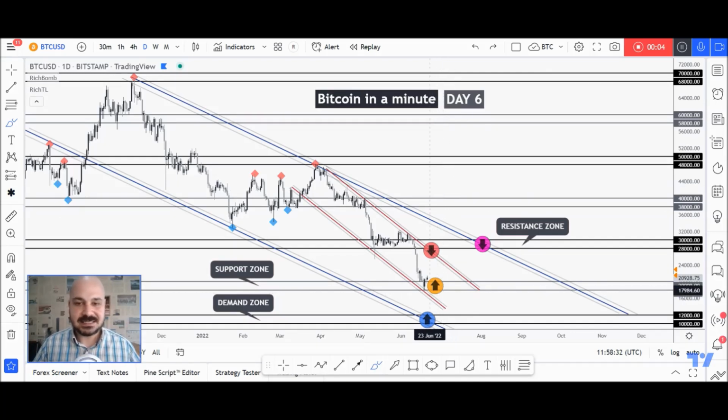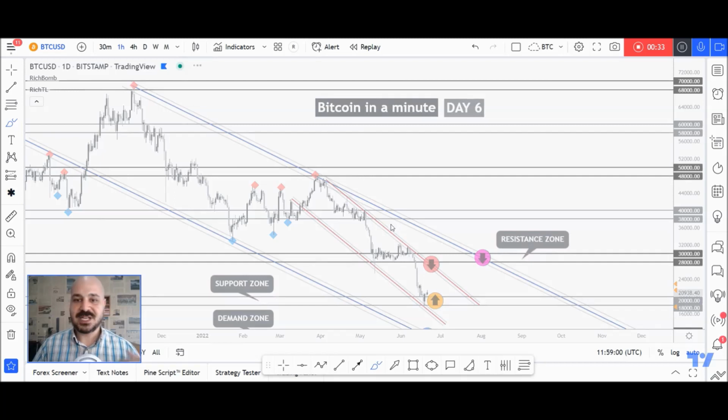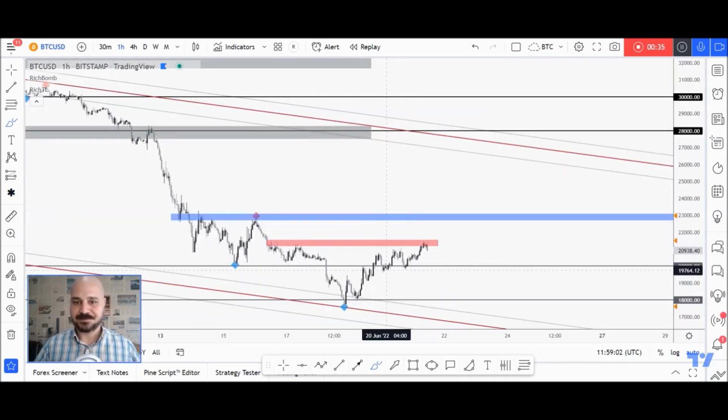As mentioned yesterday, we are still sitting around the support area 18-20k, so we are still speculating this bullish correction from here. Of course, we need extra confirmation from lower time frames by breaking above the previous high. Meanwhile, the bears are still in control, and for them to push lower, we need to see a momentum candle close below the 18k. In this case, it would become a resistance and a movement to the lower bound, lower blue trend line, and 12k demand zone would be expected. For now, let's take it step by step around the support, looking for the buyers to take over.